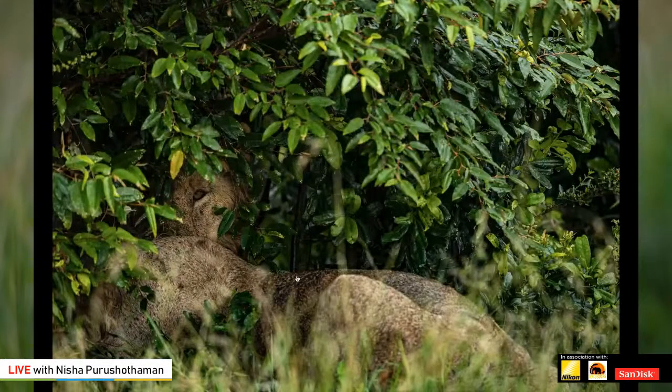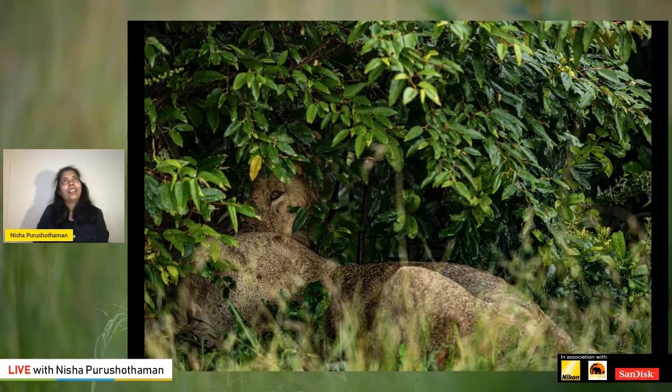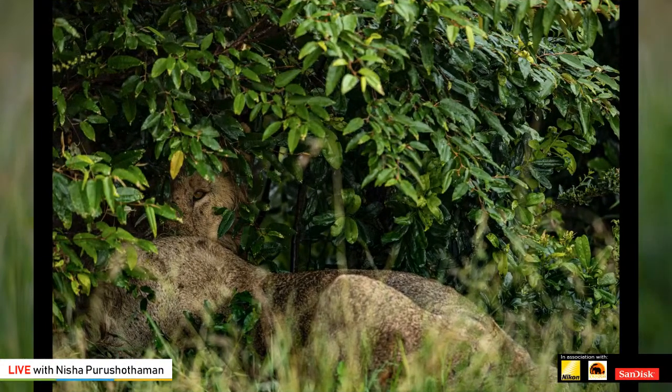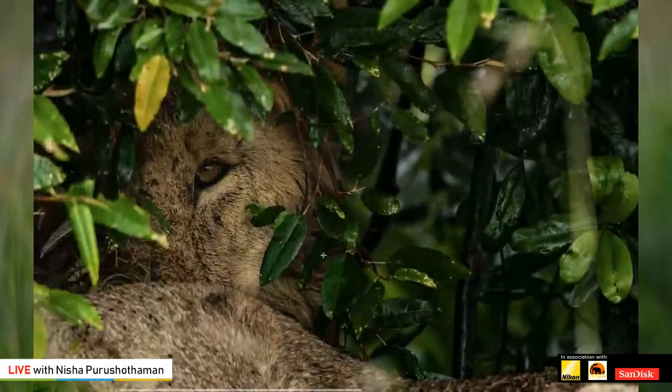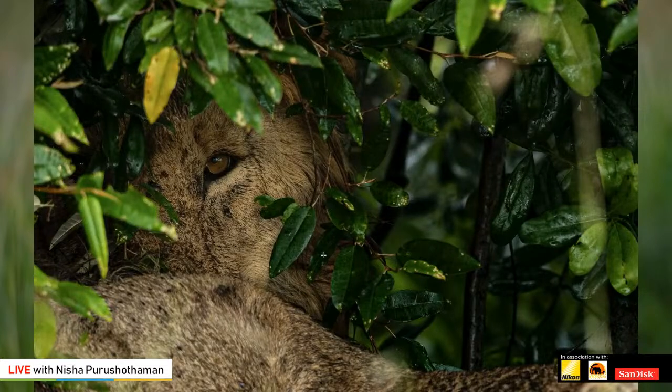Going further, this was two of the guys from the Blackrock Pride on a rainy day. One or two of them were mating, and it was pouring rain, and these two were resting between the bushes to escape from the rain, I guess. That's when we shot it like this. The idea once again is to show the eyes, and these are things which work better when it comes to print, and that too large-size print.